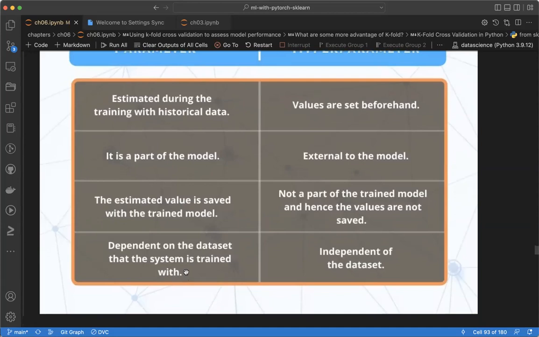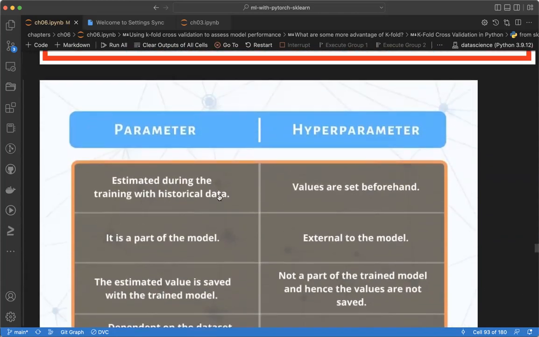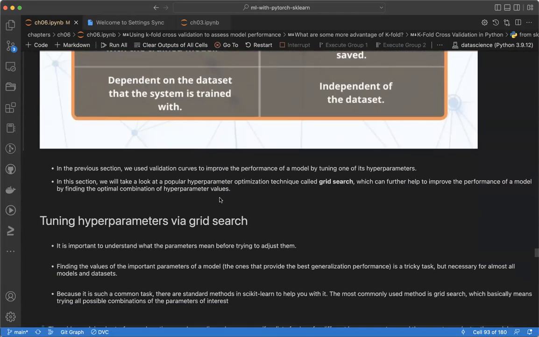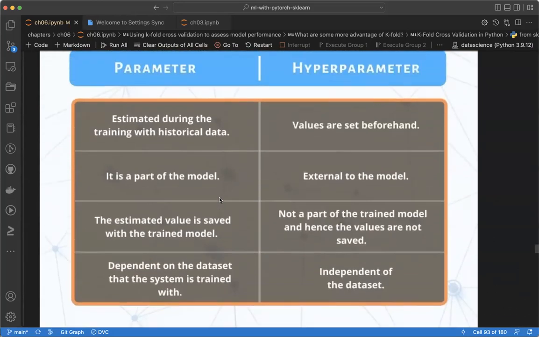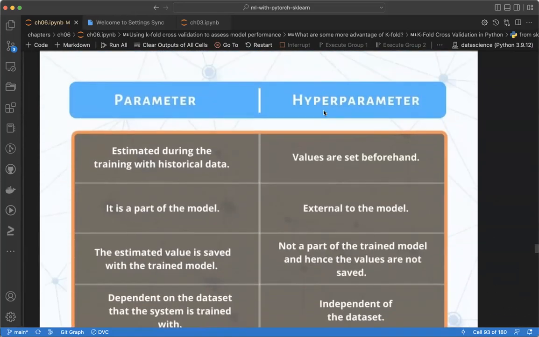So you can have different parameters. If you change the model, if you change your data set, then you can have different parameters because the model learns parameters from your data set. So this is something that I wanted to recap about parameters and hyperparameters. So what we are trying to do in this chapter is how can we best select hyperparameters? That is called tuning. Tuning means to select the best ones for your machine learning model.